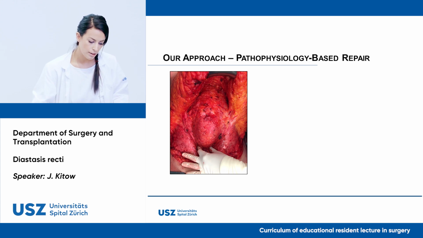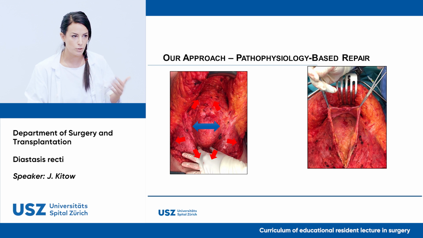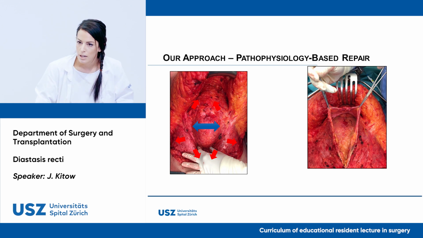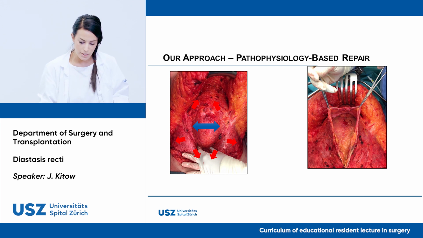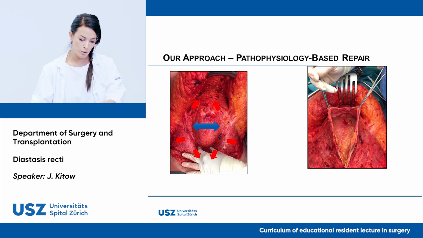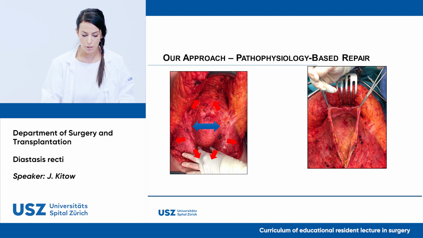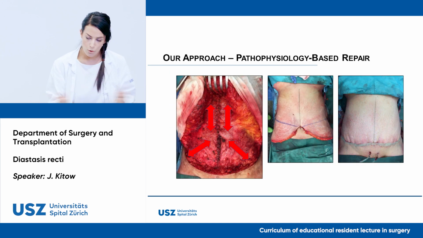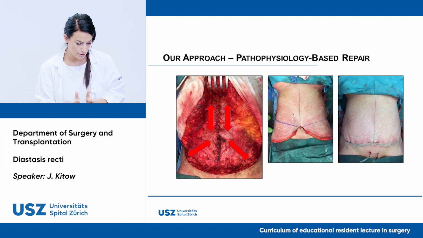Here you see it again, the rectus muscle hernia. And this is what I told you before, the pathophysiology: both rectus muscles are pushed to the side, get longer and get weakened. Next step would be to cut away this hernia sac and replace the hernia. And then we will also put a mesh in between the dorsal rectus sheath and the peritoneum. Then we suture those rectus muscles back together.